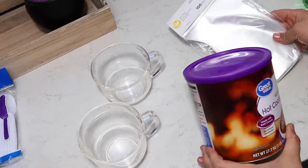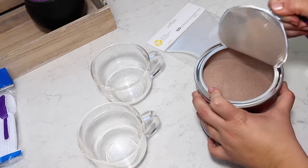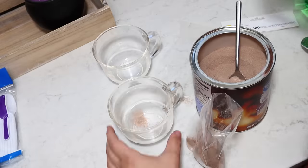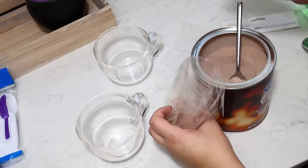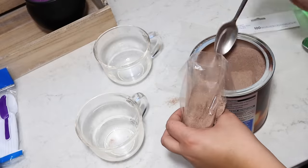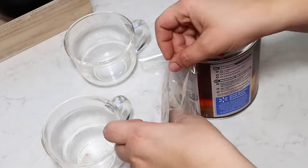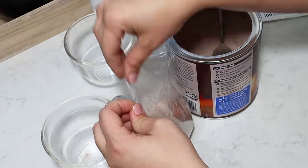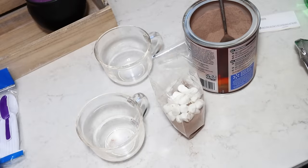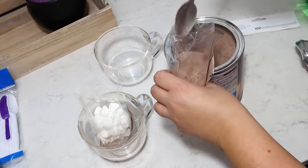And then every time that I use these clear mugs, I always think of fun gift ideas that you can actually give to someone. So if you pick up some hot cocoa, I like to just pick up the inexpensive kind from Walmart in these huge cans and put it in some food safe bags. I pick this up in the cake decorating section at Walmart, fill it full of cocoa, and then put some marshmallows. I like to use these mini marshmallows at the top, tie it with some really cute ribbon, and just set it down inside these mugs.